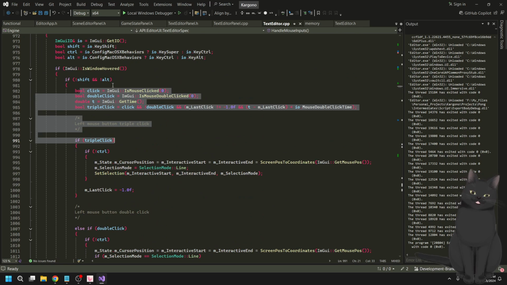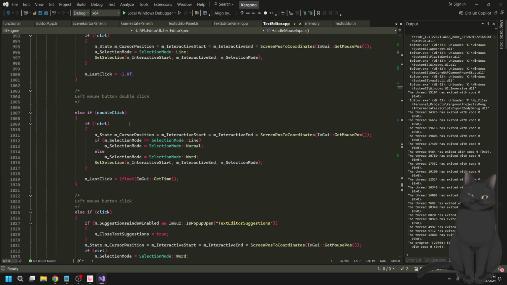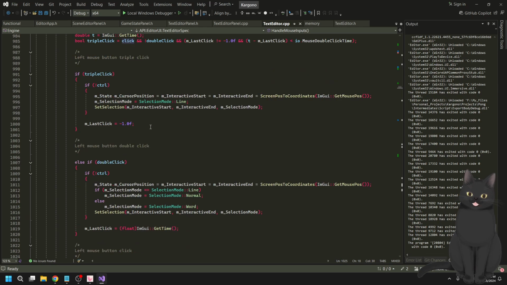Wait. If not shift and not alt. So if just shift. What is click?